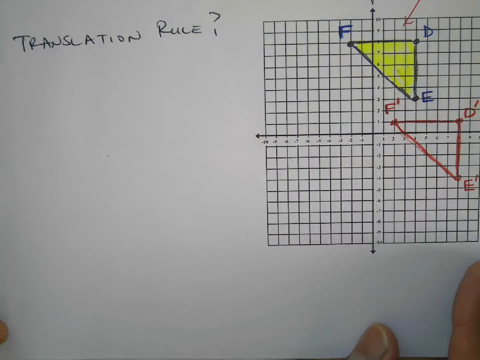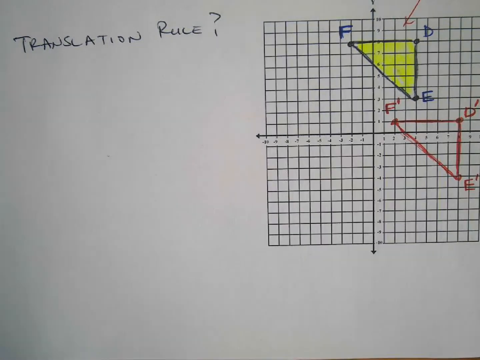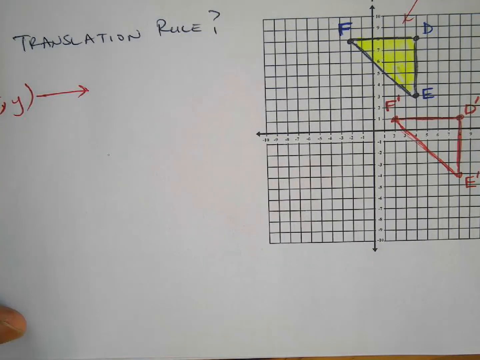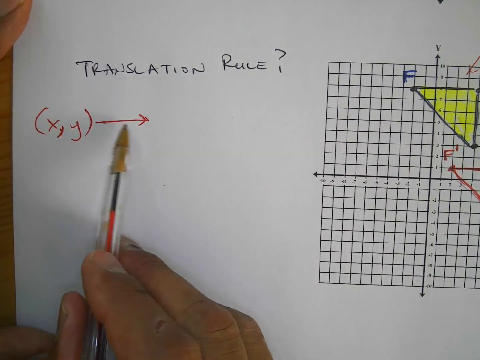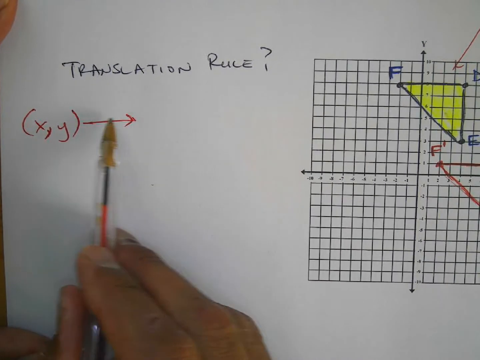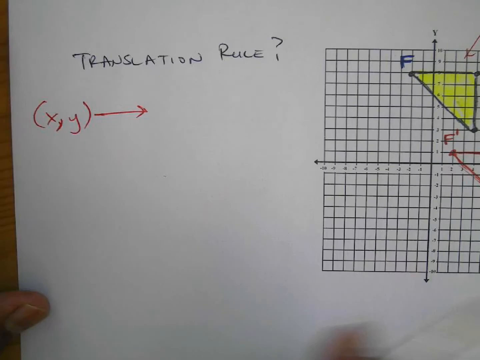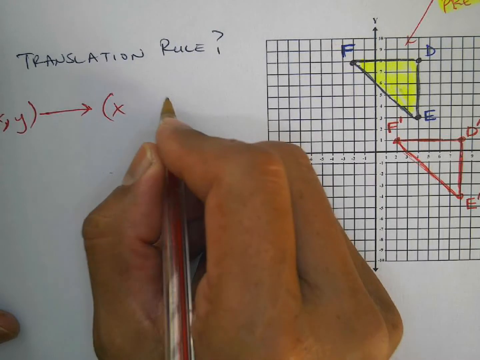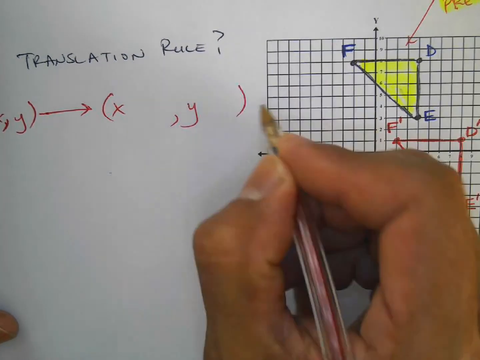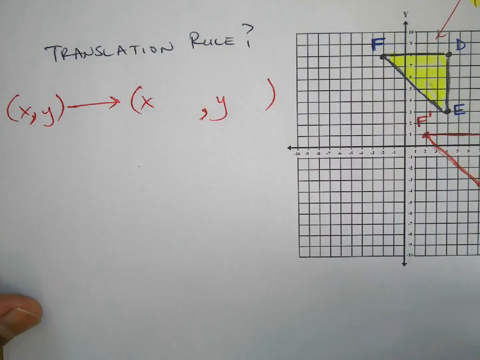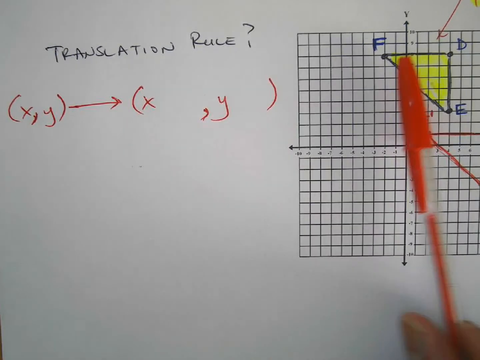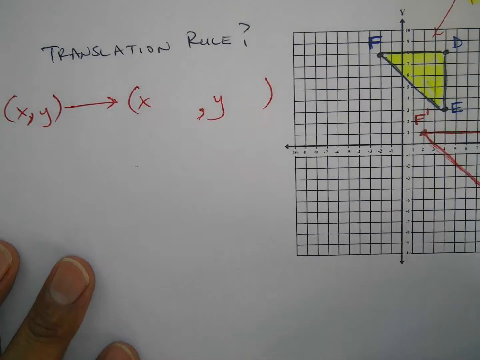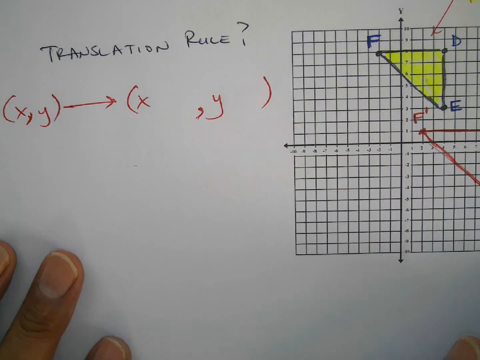So here's what we're going to do. You're going to write it like this. For every X and every Y point, it's going to get moved, right? You're going to use the arrow. This is like the symbol for the translation. It's called the vector, but just draw an arrow. And then you have to determine for the X what happened and for the Y what happened, because the same amount of move is happening for each of these points. So really you can do all three if you want, or you can just focus on one.